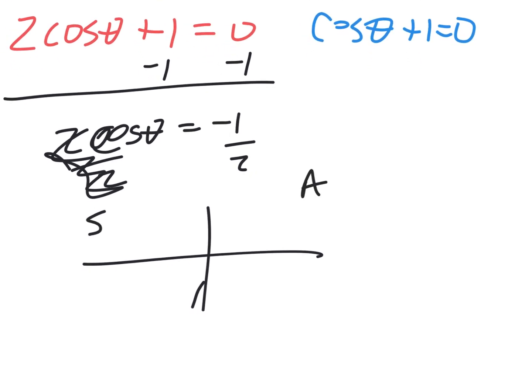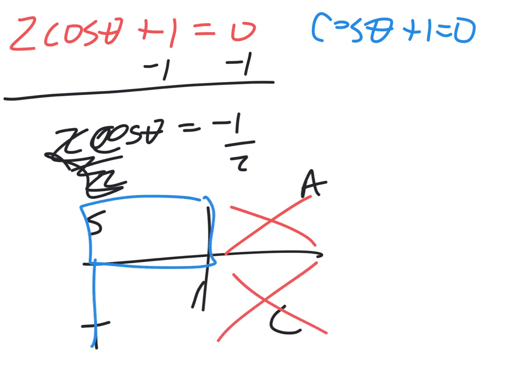All right. ASTC. Tell me which quadrants I'll be in. The top right and top left. I think it's those... No, wait. Cosine's negative, so it has to be these two. Okay, good. Then I'm going to draw my triangles in there.